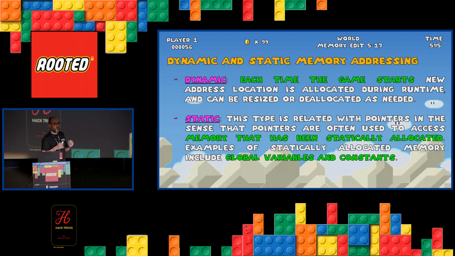Talking about static addresses, static addressing is the relation between each object allocated in the memory. We obtain that connection if we analyze the pointers, and with that, we manage to develop the global variables and the constants.